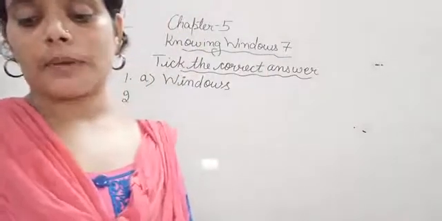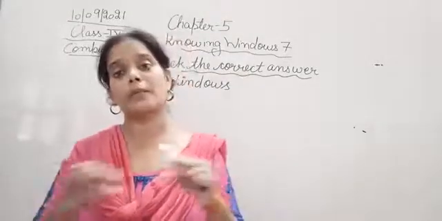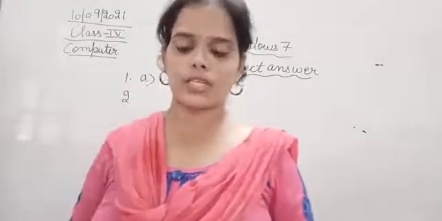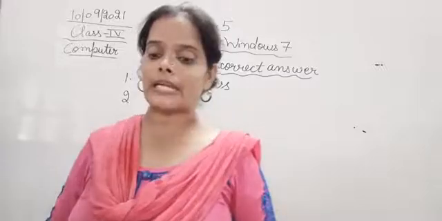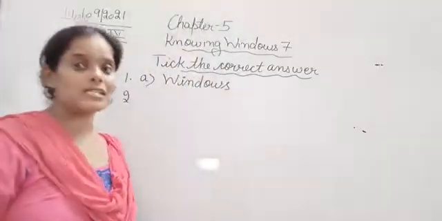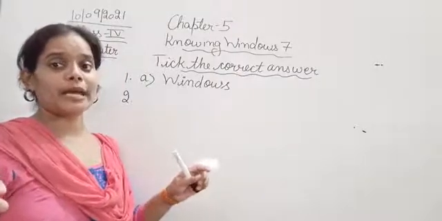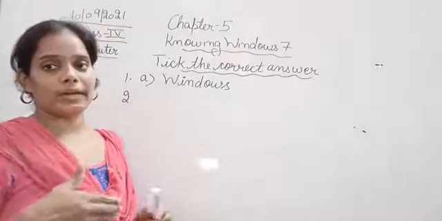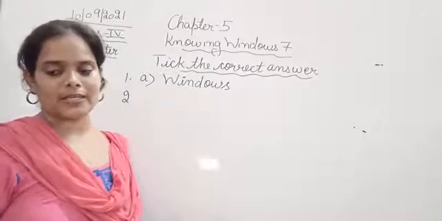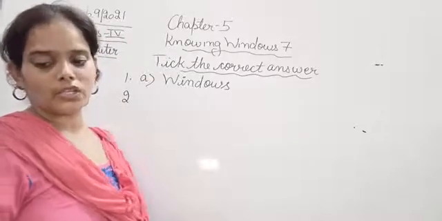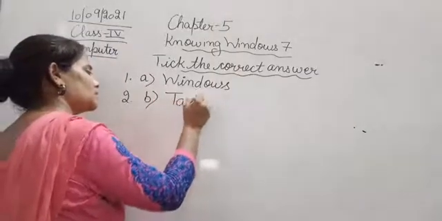Next, the long bar at the bottom of the desktop is called, the longest bar at the very bottom of the desktop. So what do we call it? The long bar at the bottom of the desktop is called taskbar. That is the last bar where there are many icons of open programs, and time and date, and the music and connectivity icons are also there. So all these icons are shown on the taskbar. So the long bar on the bottom of the desktop is the taskbar.